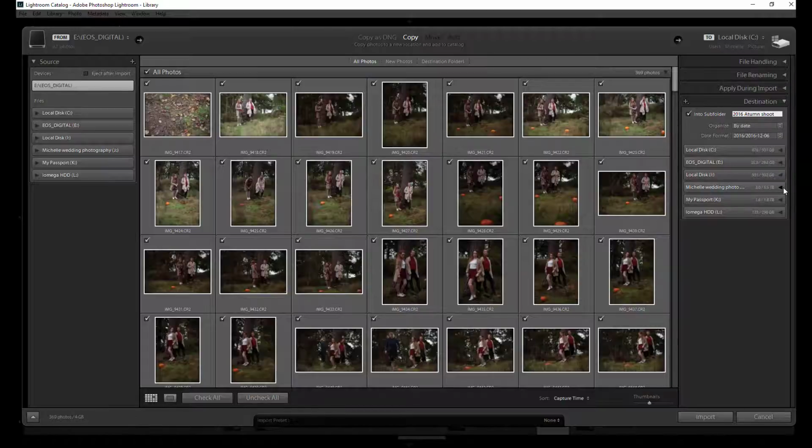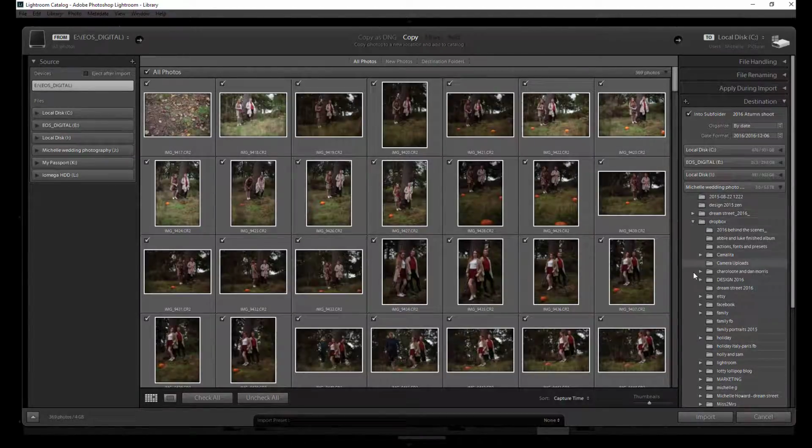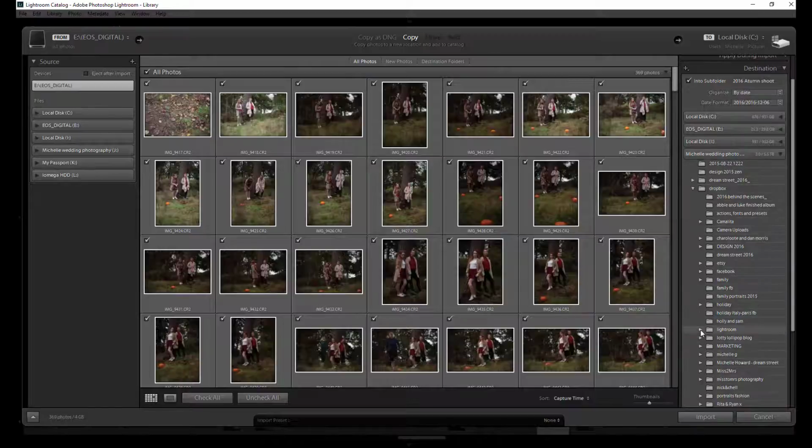Now it's entirely up to you where you save your work or where you want it to be kept safe. I tend to use external hard drives because I feel this is the safest option for me. If you have a server offsite, whichever, that's entirely up to you. So what I do next is I choose where I want to save my images. So as you can see, there's Lightroom there, and there you are, look, it saves it into my 2016 folder, which is there. Okay, next stage is you just press import. There's nothing much more to do on that.